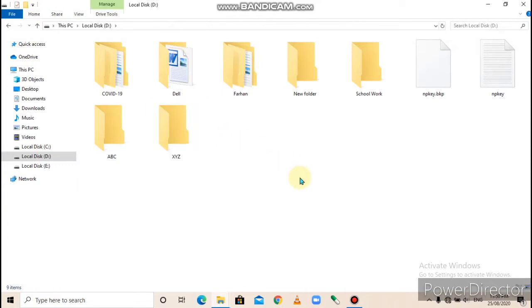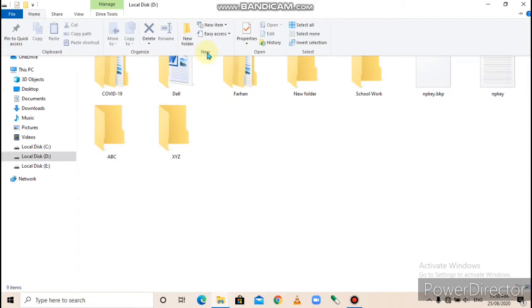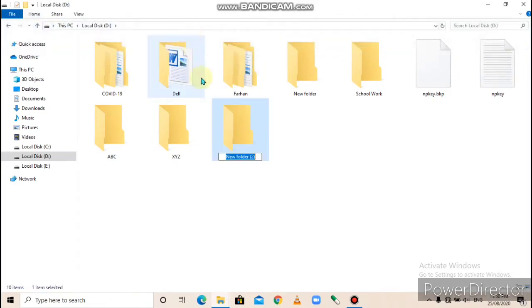Understood? How do you create a folder? Click on the home tab, then new option, click on new folder option, right? Give the folder name and click outside the folder. So these are the two methods.